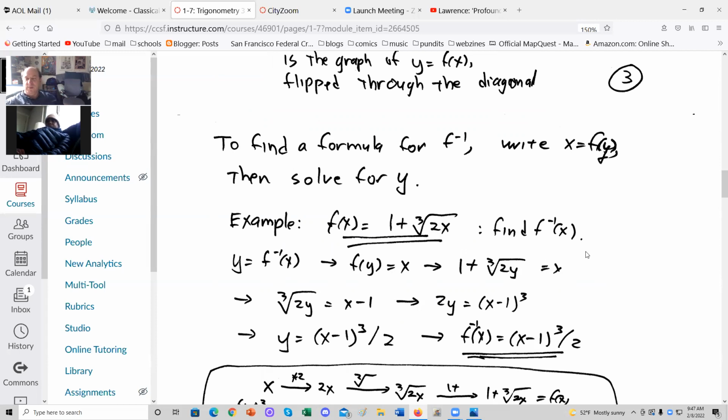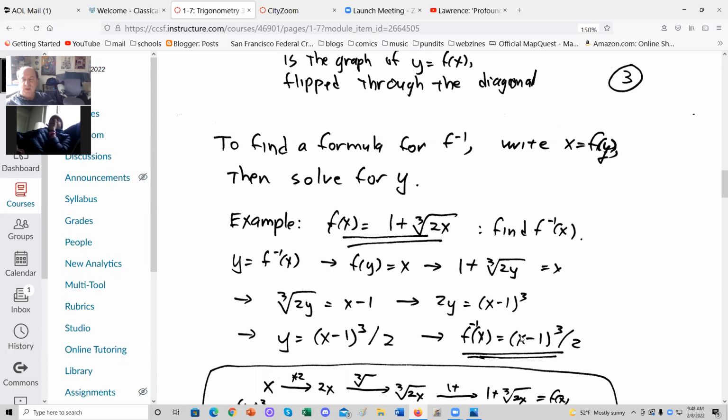Well, okay, you do algebra. First, there's this plus 1. We subtract 1 from both sides. Get cube root of 2y equals x minus 1. Then here on the left side, the last thing done to y, I mean, we take y, we double it, we take the cube root. The last thing is the cube root. The inverse of that is cubing, so cube both sides. And get on the left 2y, and on the right x minus 1 cubed. And finally here, the inverse of doubling is halving, so we halve both sides. We get y equals x minus 1 all cubed, all divided by 2. And that's the inverse function.